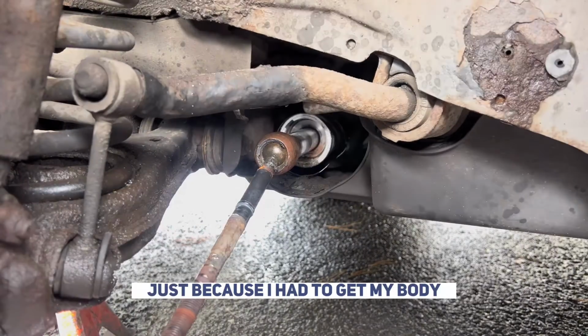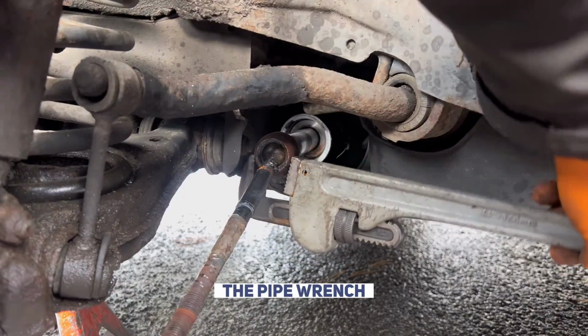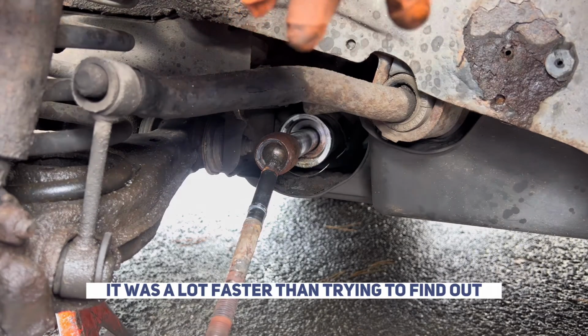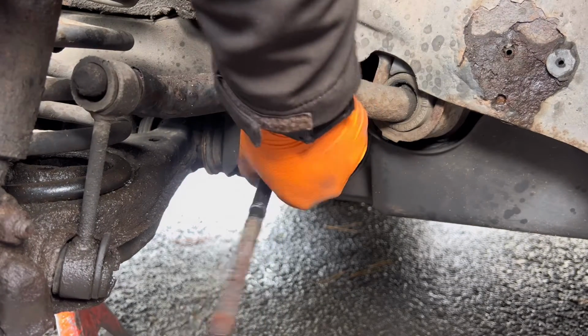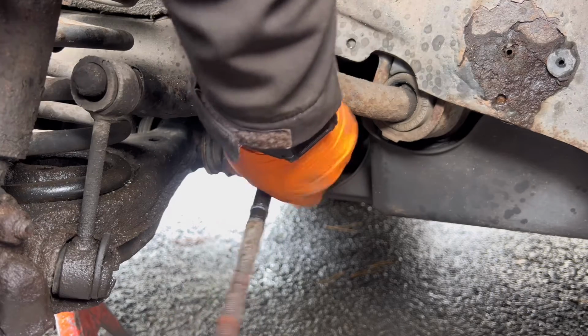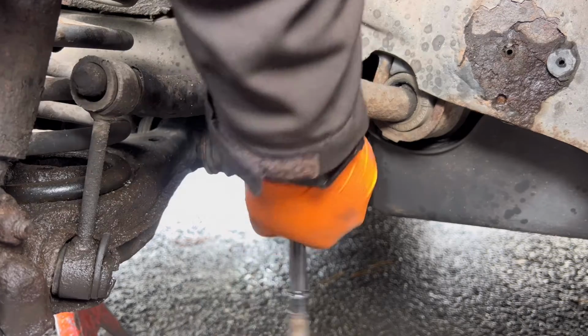Right, I didn't record it just because I had to get my body in there. I didn't have the space. I literally grabbed onto it with the pipe wrench and twisted it off. Getting the pipe wrench on there was a lot faster than trying to find out what tool I needed from the special kit. So now we're just going to twist it off. Job done.